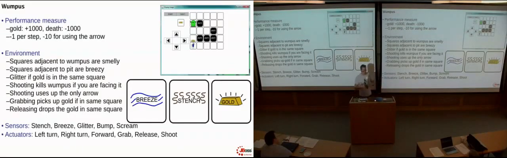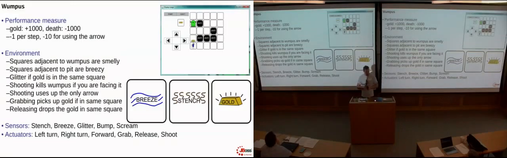So when you're running around the cave, all you get is sensors. And the idea is you have to navigate and try and win the game using these sensors, i.e. collect the gold and climb out of the system. When you are next to a pit, it tells you that it's breezy. If you're on the same square as gold, it tells you it's glittering. If you shoot the Wumpus, you'll hear a scream.